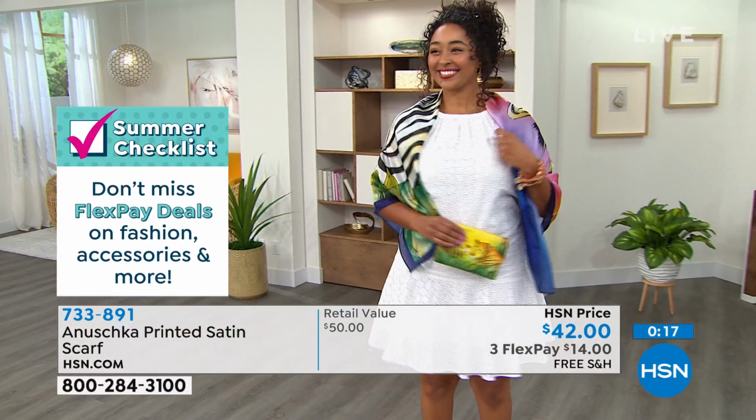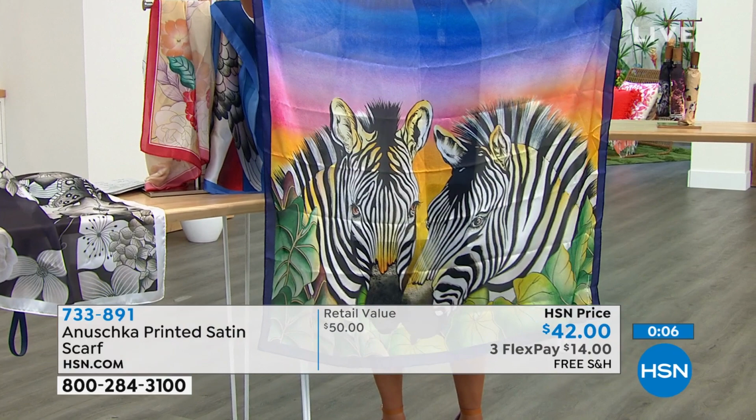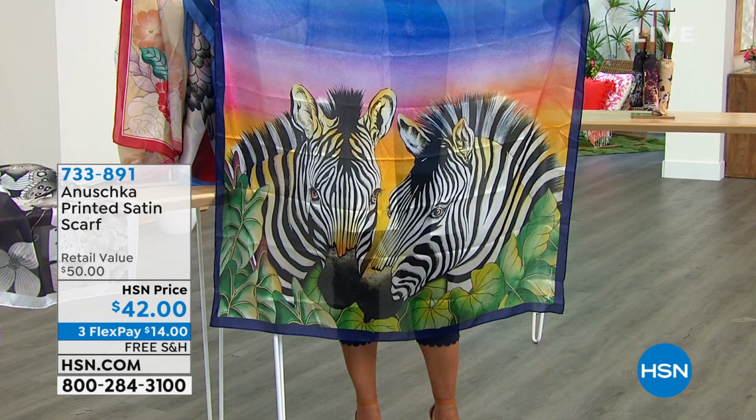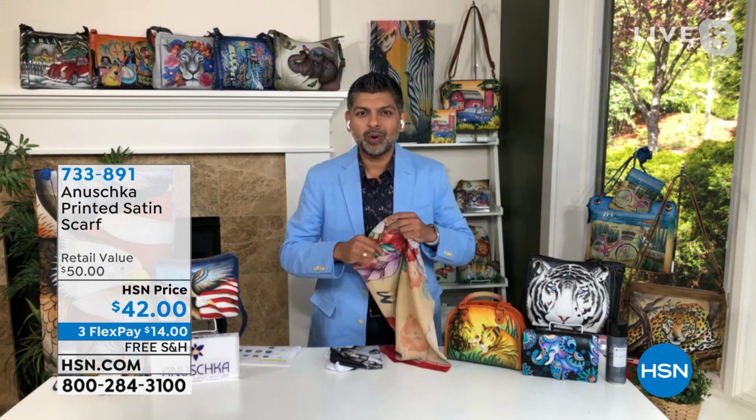I mean, it really just changes the feel, the mood of that entire outfit. And that's what these scarves are about. It is about changing up the mood. It is about spicing it up. But they also make amazing gifts, gifts of art that are easy for everybody to understand. And you don't have to double guess it. It's not about figuring out the size. It's not about figuring out, hey, do they like this or that? Can they use this handbag? You don't have to worry about it. This makes a perfect gift for everybody.